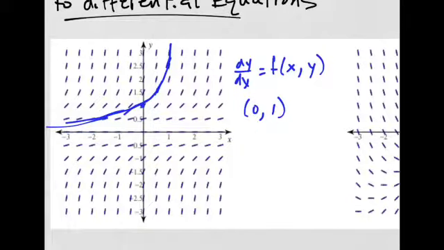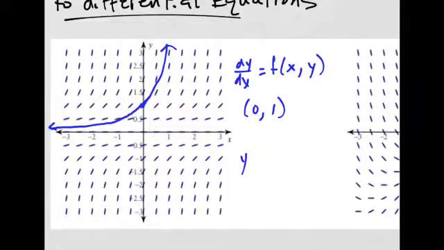It's kind of like a current. It's following the current. I don't ever want to go perpendicular to these slopes. I just want to have my curve look like it has the same slopes as the slope field suggests. So this would be something like that. It's close. And then this would be something like that, and it would get closer. That, to me, looks like an exponential equation. So maybe I would have y equals e to the x as a solution.